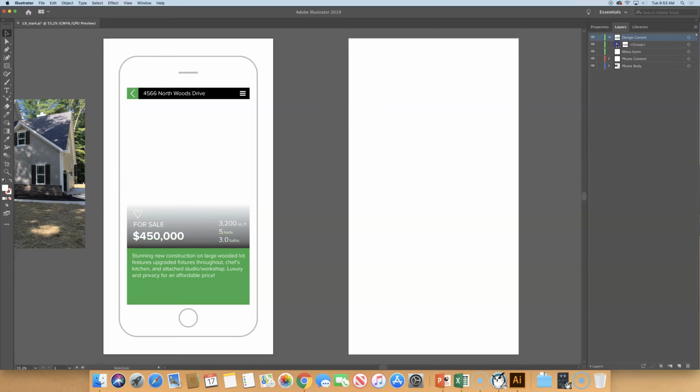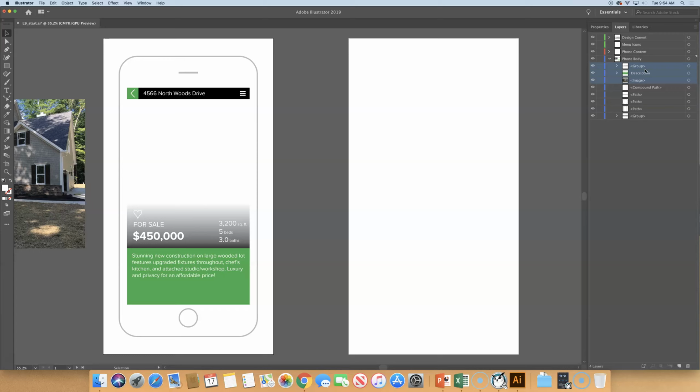Deselect on your artboard, and you can twirl those shut so that we just have our main 4 layers. Twirl open the phone body to show the layers underneath it. We're going to click on the top group item to select that in the phone body. We're going to hold down the Shift key, and we're going to select the image, 2 things down. By holding the Shift, everything in between the first one and the last one you click on is selected. We could have held Shift and clicked all 3. That would have been easy.